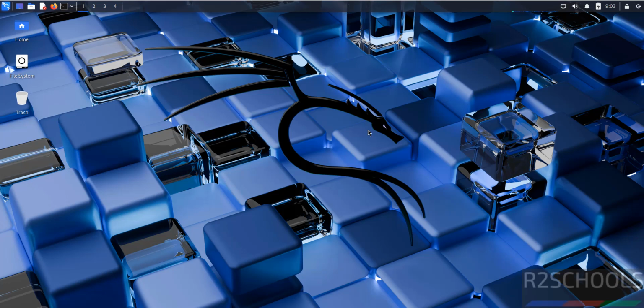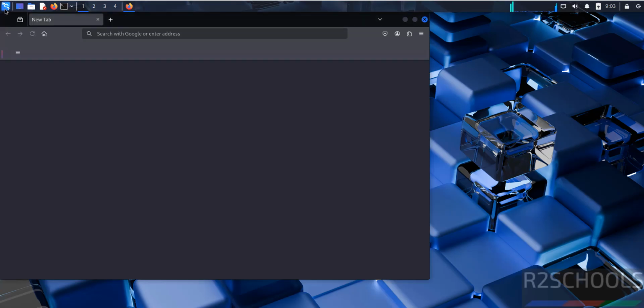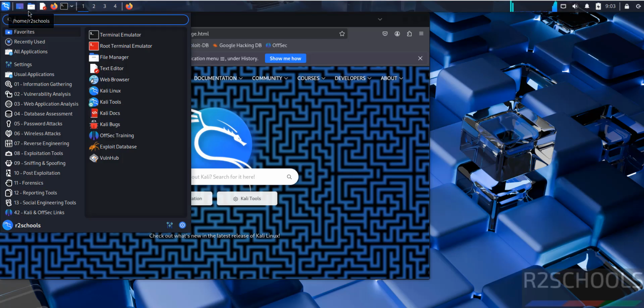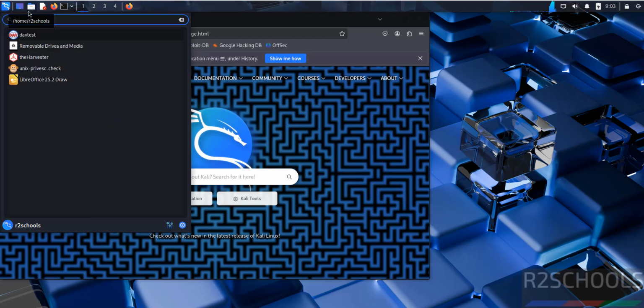Hello guys, in this video we will see how to install VS Code, that is Visual Studio Code latest version on Kali Linux 2025.1c. But the process is same on all Kali Linux versions. First open any web browser, also verify whether we have the VS Code. Comes as pre-installed application. See, we don't have VS Code.